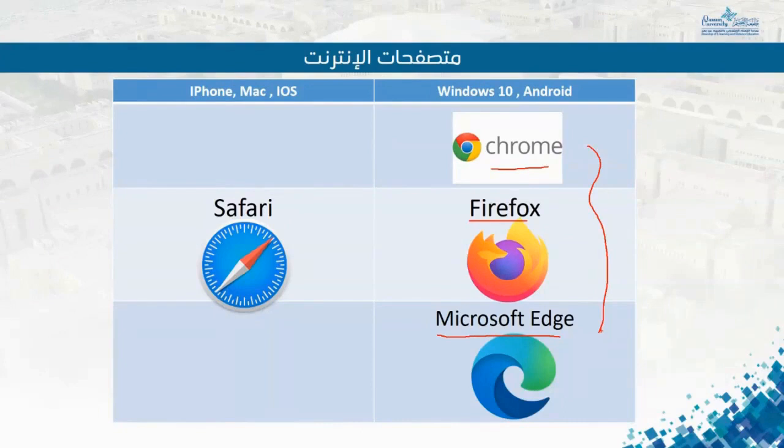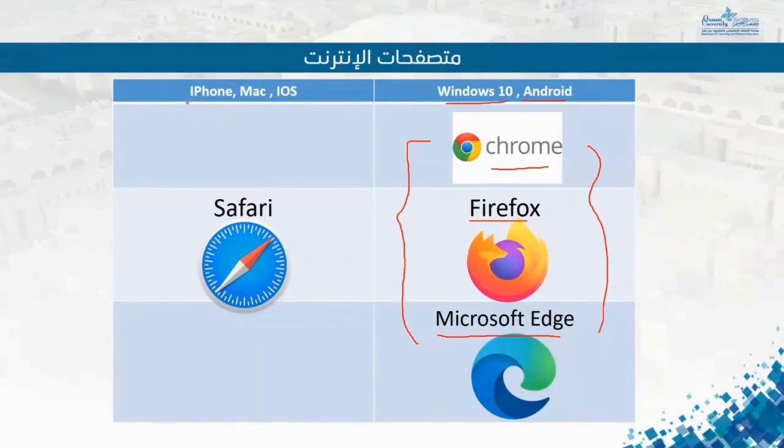If I enter through the browser, those who use Android devices or Windows, or the Windows system in general, use the 3 browsers, and these are the most common browsers.